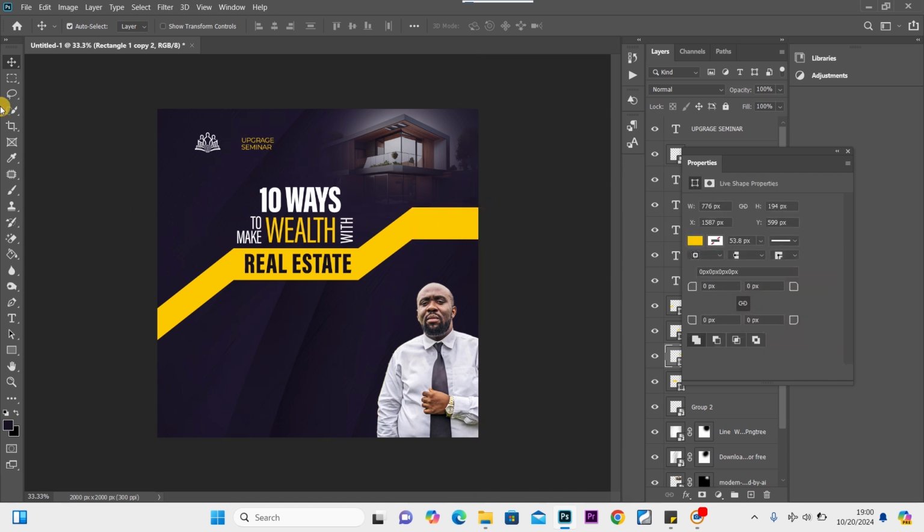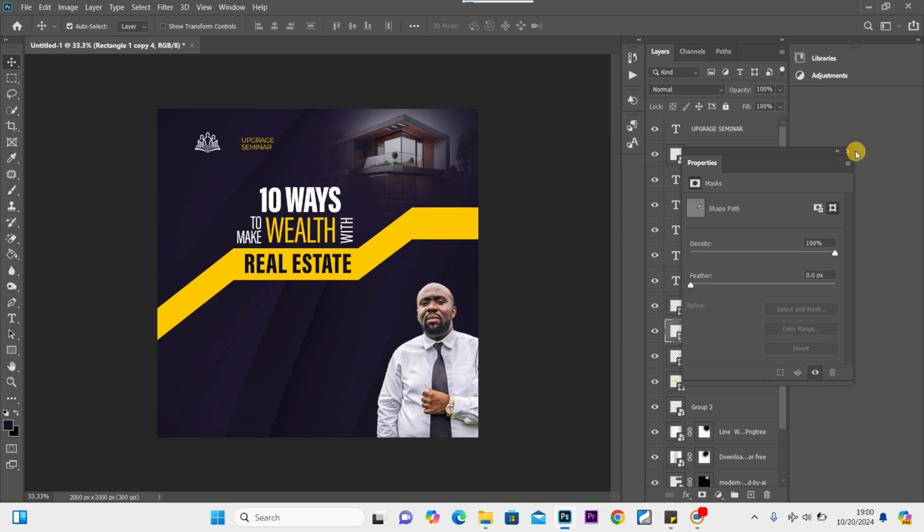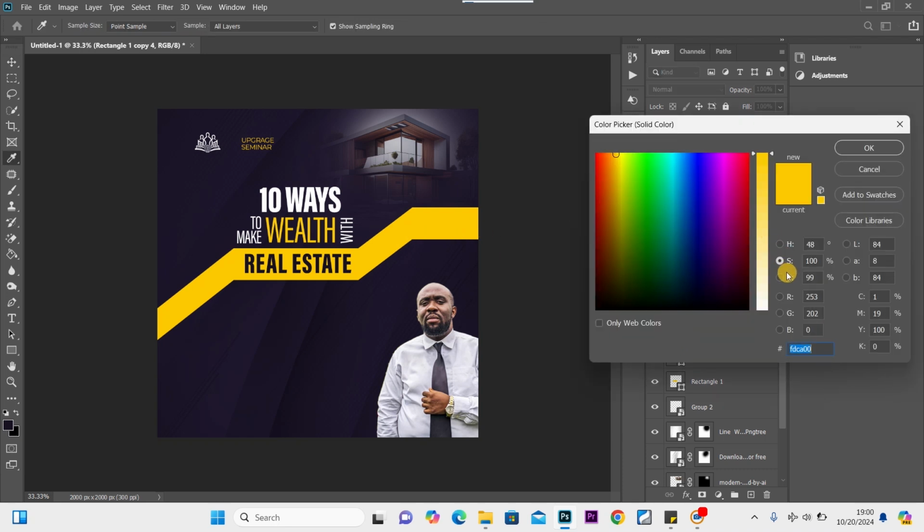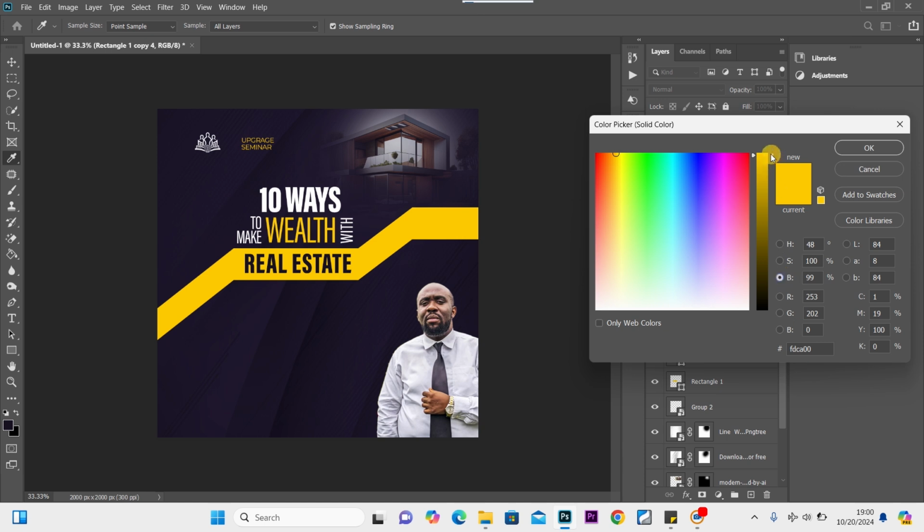Okay, now to give it a little more depth and realism, I'm going to be modifying the colors. So here I'm going to select this one, come here, go to brightness, and I'll darken it.